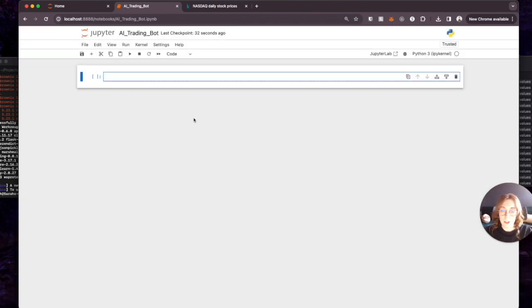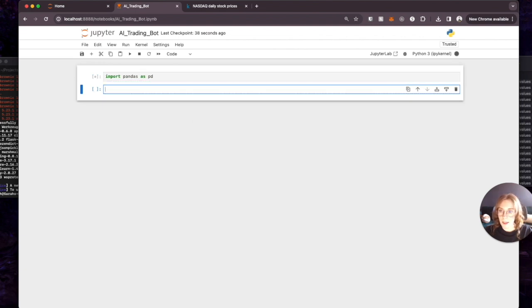The first thing we need to do is import the pandas package that we installed. So we'll do that at the top. Then we're going to use pandas to just see if we can successfully read the CSV data from the Kaggle dataset that we just downloaded. To do that, we just need to feed our file path to pandas data frames.